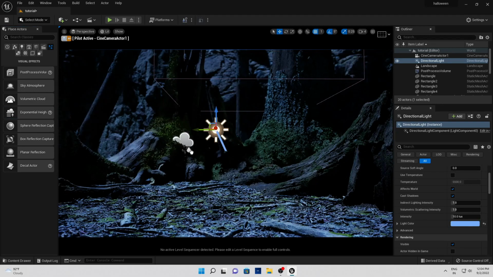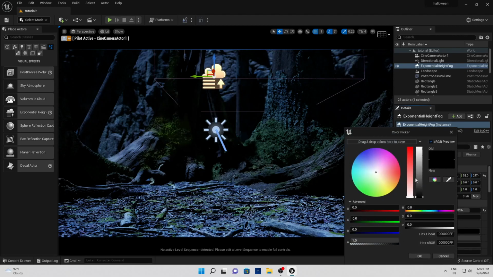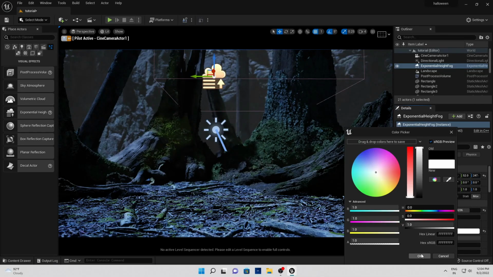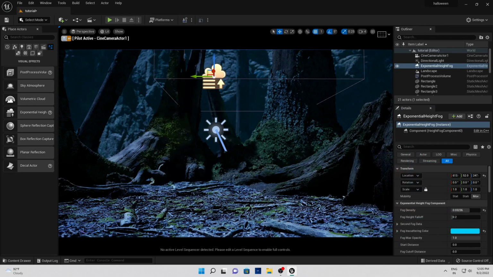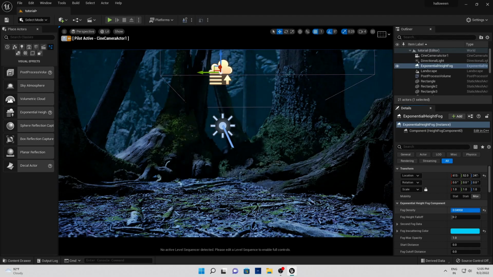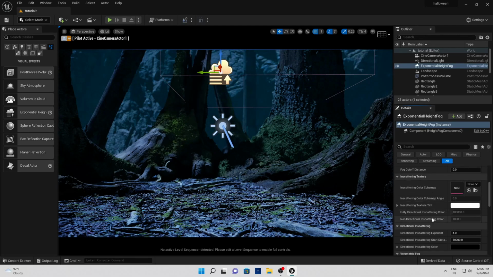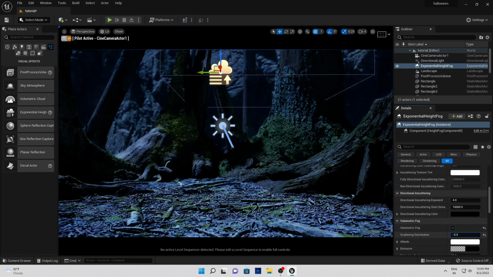For that, simply drag and drop this one and let's increase this and let's place this something like here. And if I go under this fog in scattering color, I will change it to white. Okay, something like this. You can also change its color like blue so that it will look like a cinematic night scene. Now you can change its fog density and also go down and enable this volumetric fog and you can change it also.